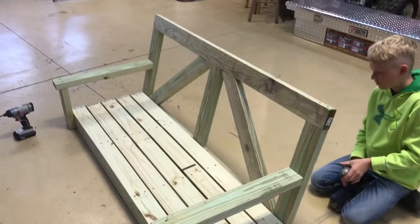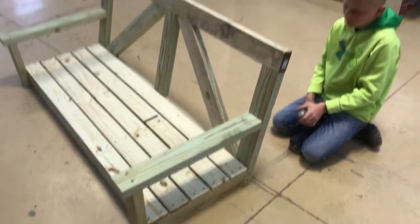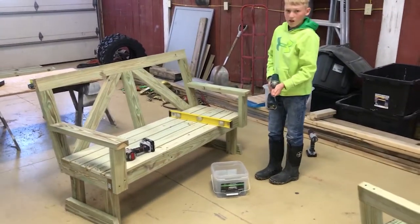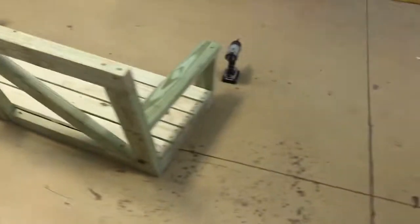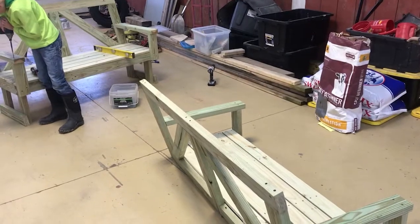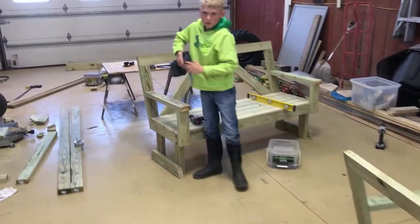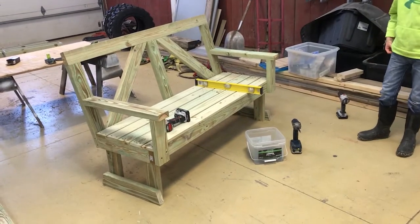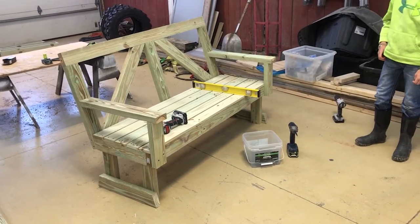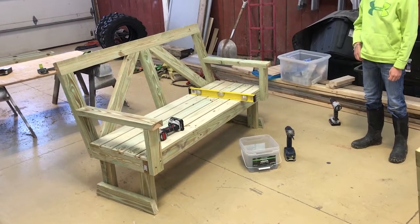And there you have it. That's your porch swing. Add some eyelets, hang it from either a porch or a tree. Alright, Bane's going to finish up the screws here in the bench. Here's the swing. All we got to do is put the chains on when we get to the tree, and that's ready to set on the patio. And I think my wife's going to put some cushions on there so it'll be a little more comfortable.